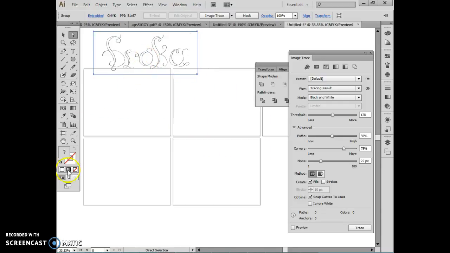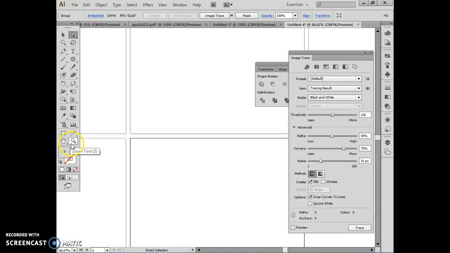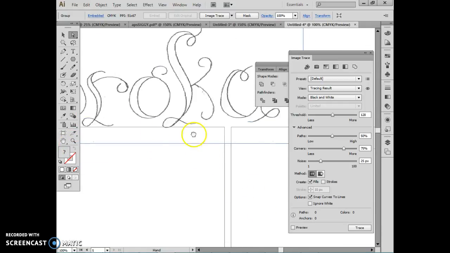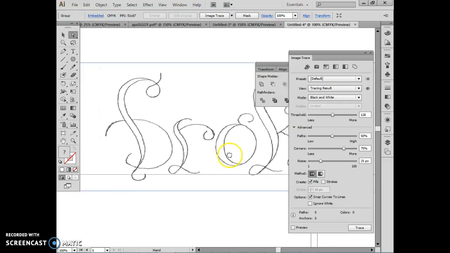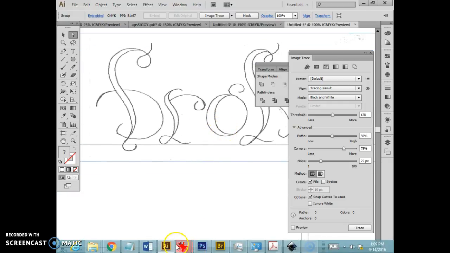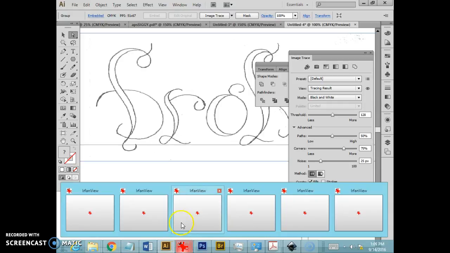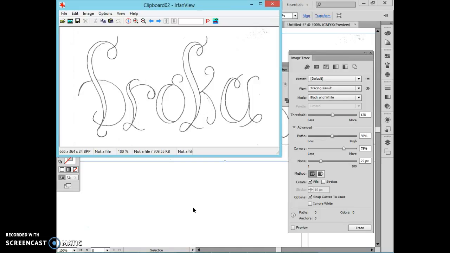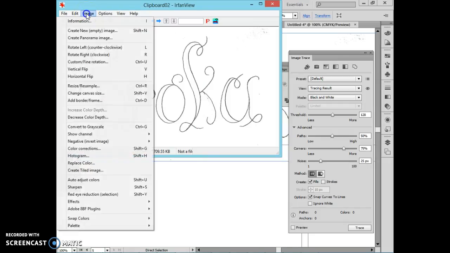That came on over. And if I zoom in on that, hold down my space bar, I can grab my workspace. And that looks okay. That may work. But I'm going to show you an option. I'm also going to paste that copied image into View. If you're on the Macs, you'll have to paste into Preview. So Control-V, and I paste that into View. And first thing I want to do is I want to actually darken this image.